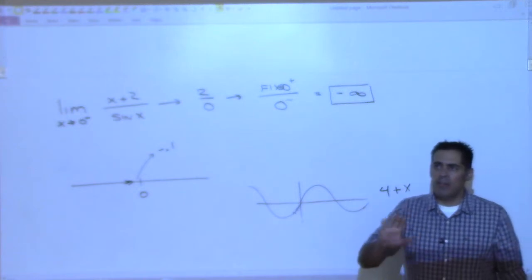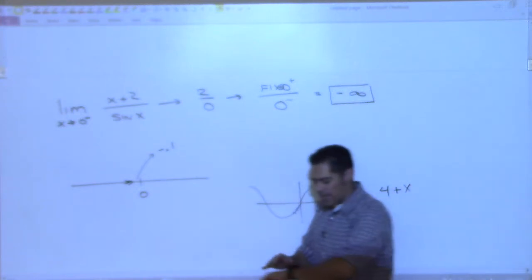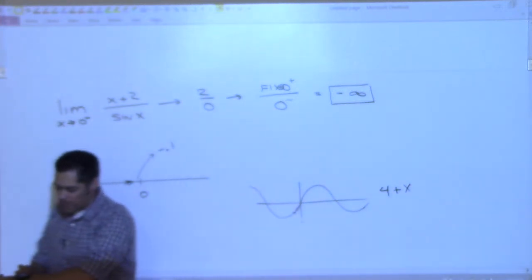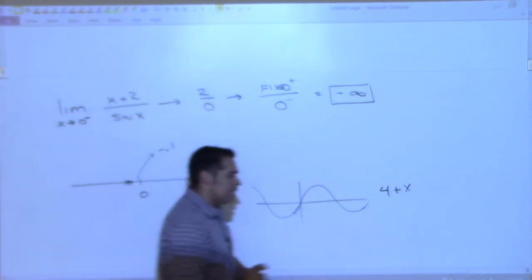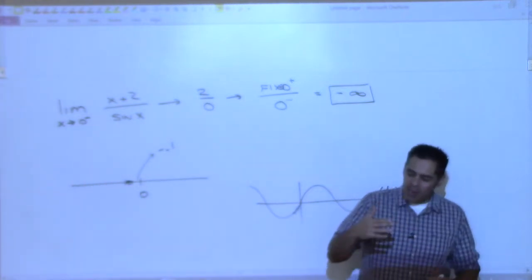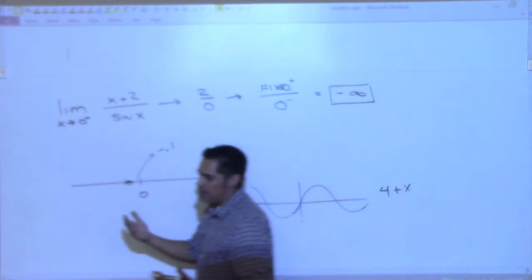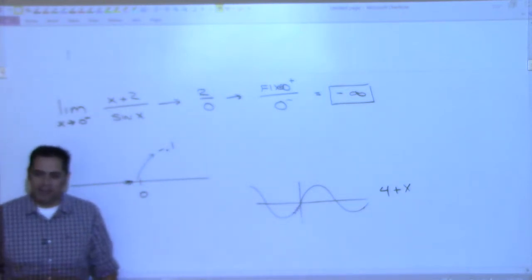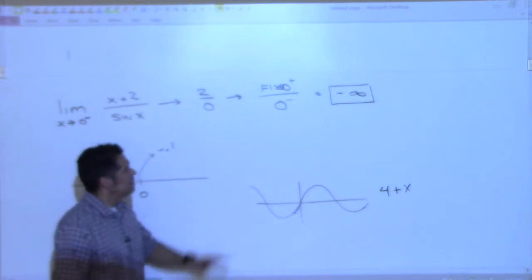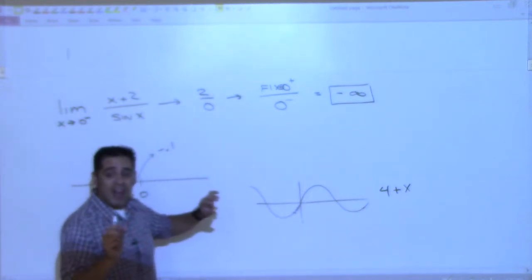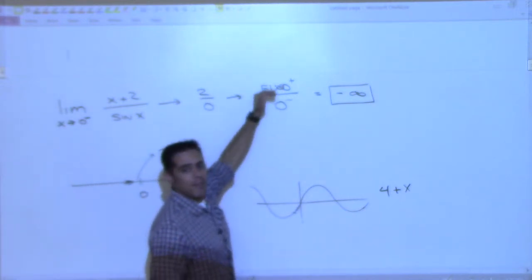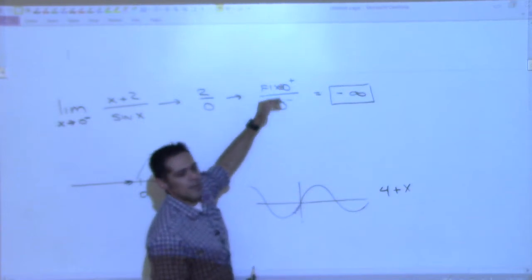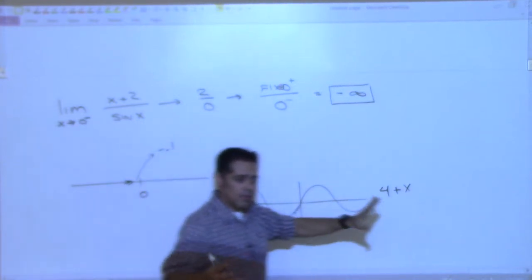And this is one thing you're going to take away from this. You're probably going to be out with your friends this weekend at the Super Bowl party, and you'd be like, you know what? A fixed number over 0 always goes to infinity or negative infinity. That's what you're going to be talking about, right? That's the big takeaway. So we don't care about the numbers. We care about the signs. Is it positive over negative, or positive over positive, or negative over positive, or negative over negative? That's all we're concerned about.